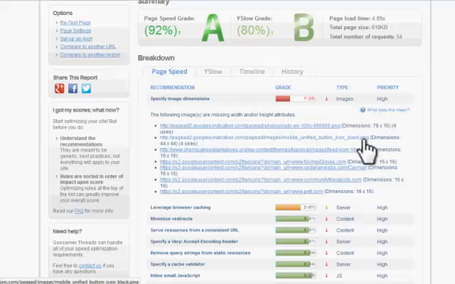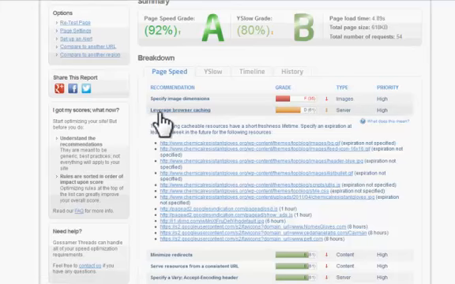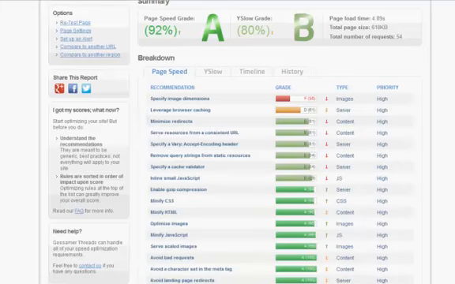If it knows how big it is in the first place, it can load the images faster, and it's one of the ways of getting images to load faster, and hence your page to load faster. And it'll tell you the exact images and the sizes, etc., that you can work on. And this is the same with all of the information in these recommendations. They drop down, and it will tell you exactly what you can do to improve your page speed.